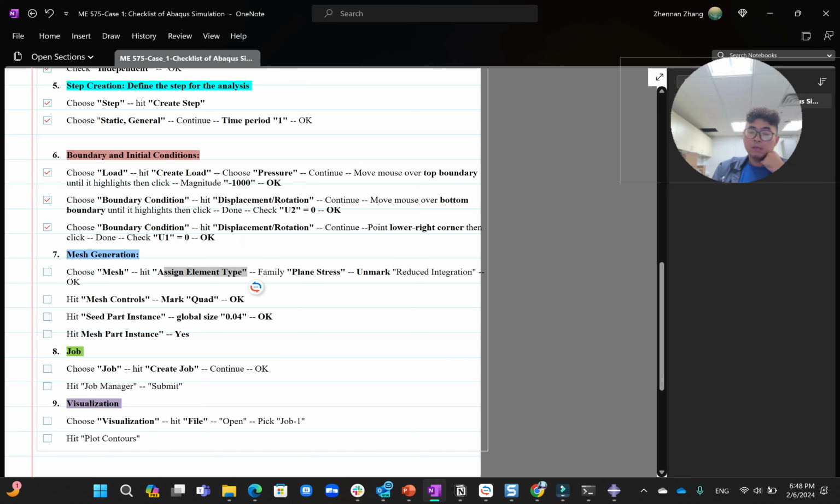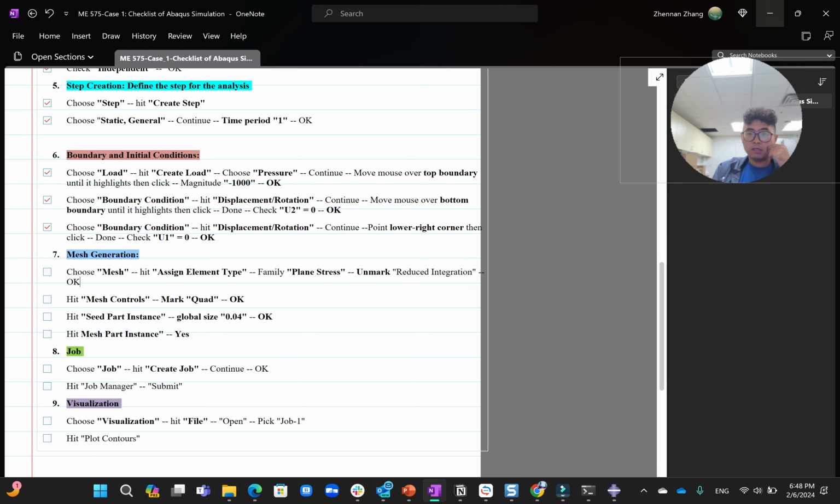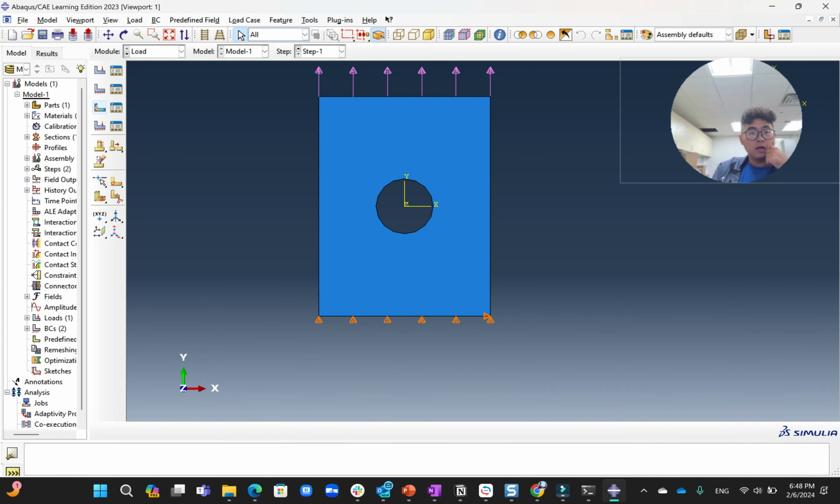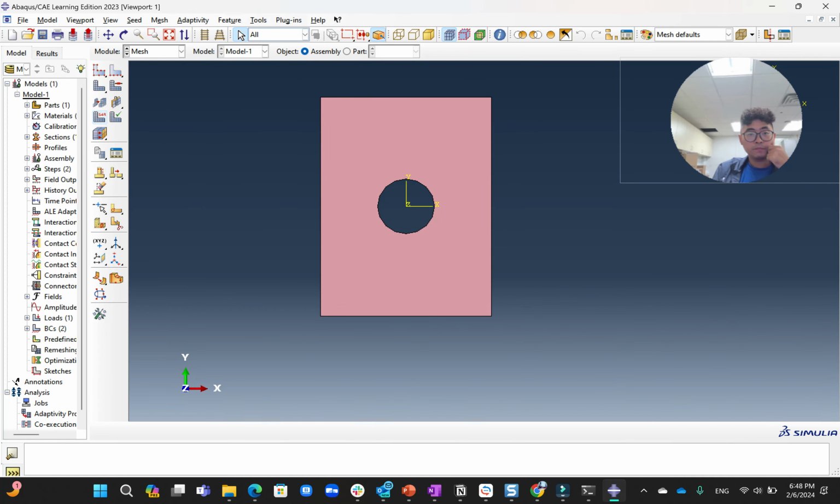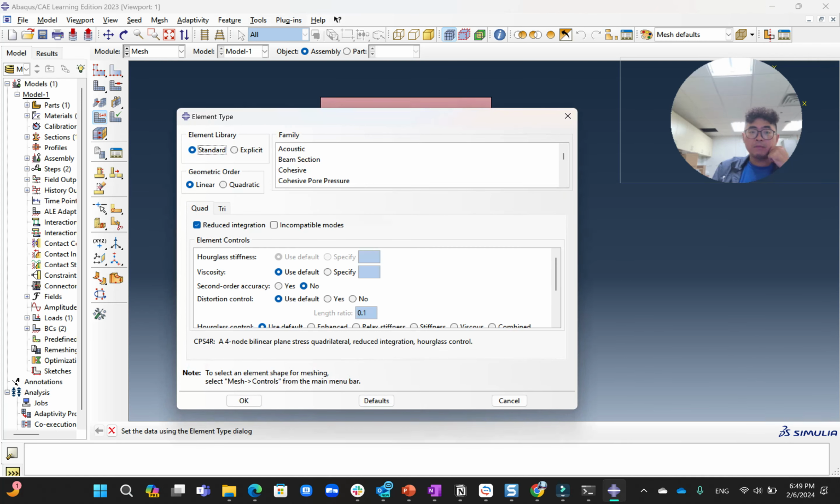Assign element type. At the beginning, you need to select a kind of element type for your meshing element, plane stress. Okay, let's see. Here, mesh, assign element type. Here you need to select plane stress.